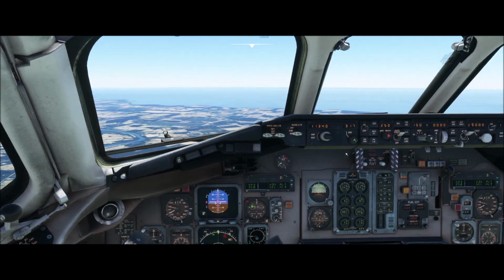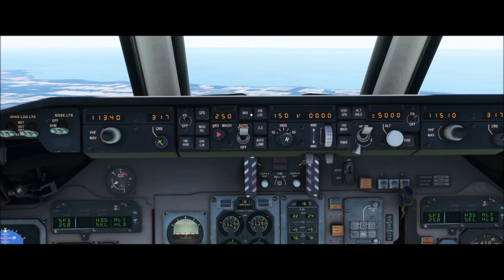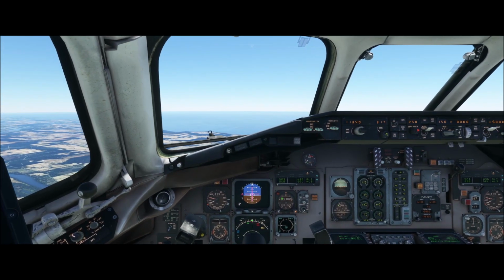For example, a good example in this airplane, lateral navigation is just called nav, whereas in the Boeings, it'll be called LNAV instead of just nav. So this would have L and then VNAV, LNAV, VNAV. That's the difference. It does the exact same thing. It's just called something else. So that'd be ILS in this button. This button called ILS is approach on a Boeing. I think even on an Airbus. So that does the same exact thing, just called something different.